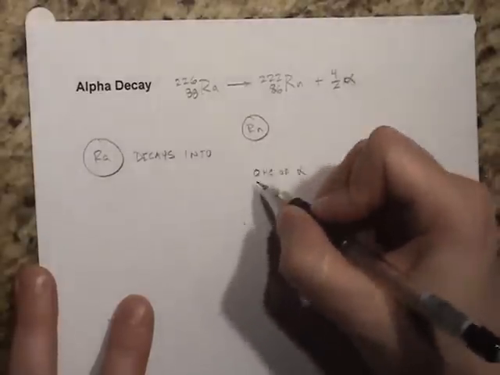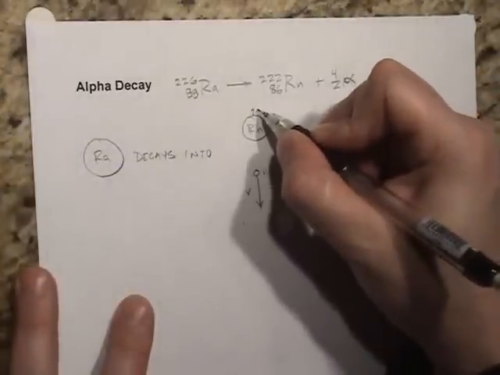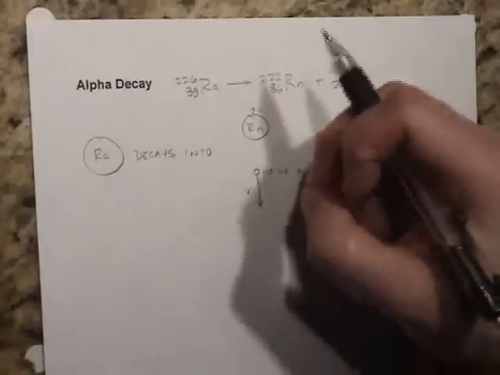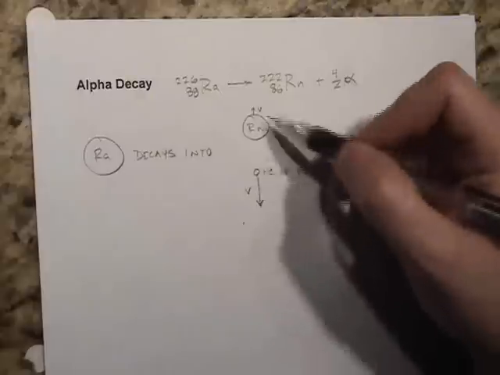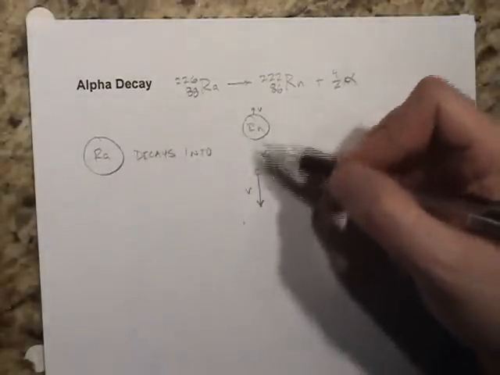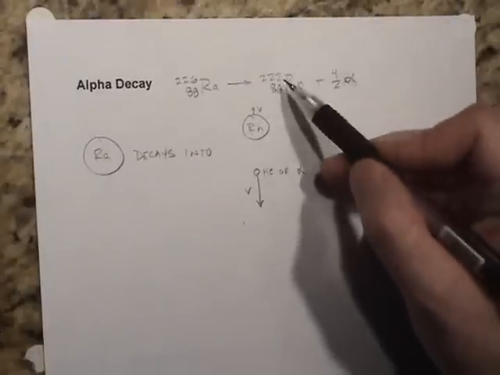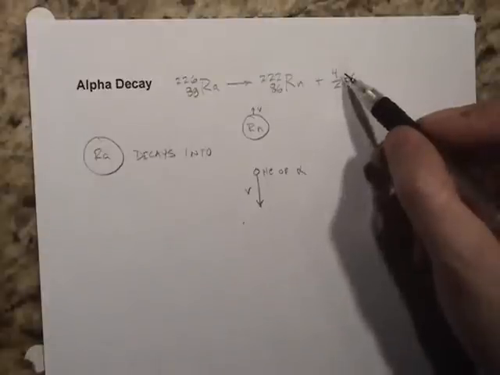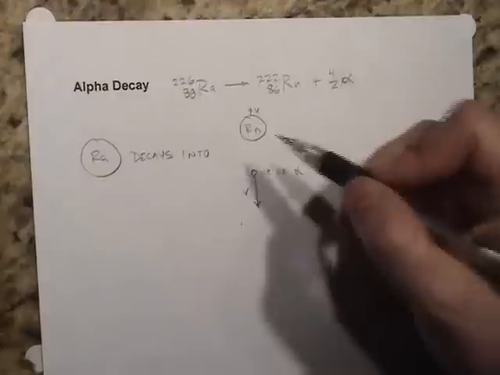Now the alpha particle is going to go away with a very large velocity, and the radon is going to go away with a very small velocity, because when the two particles break apart, they still have to follow the law of conservation of momentum. The total momentum has to be conserved, and if we assume that this particle was at rest in the beginning, then the total momentum of the system has to remain 0. The radon, with a very large atomic mass of 222, and the helium or alpha particle, with a mass of only 4, means the alpha particle is going to go away with a much larger velocity in the opposite direction from the radon particle.